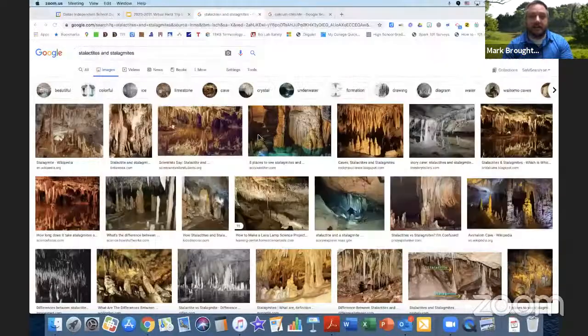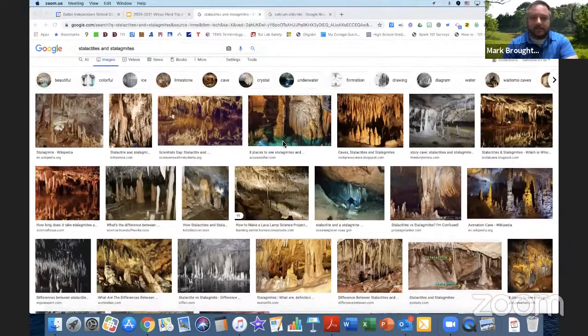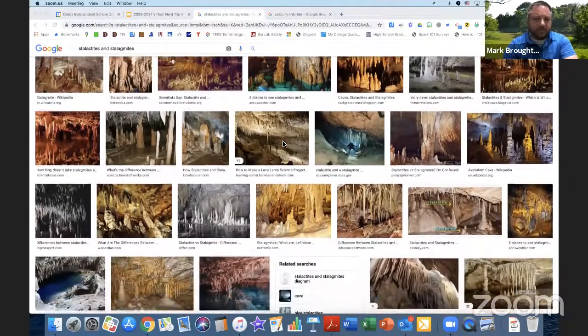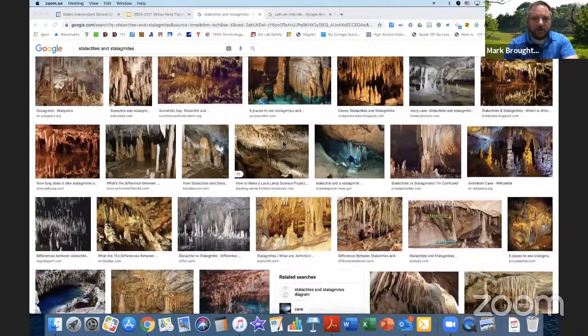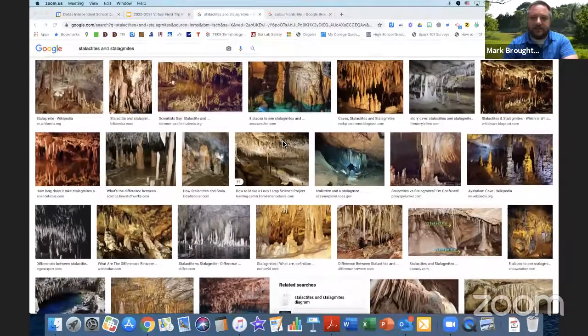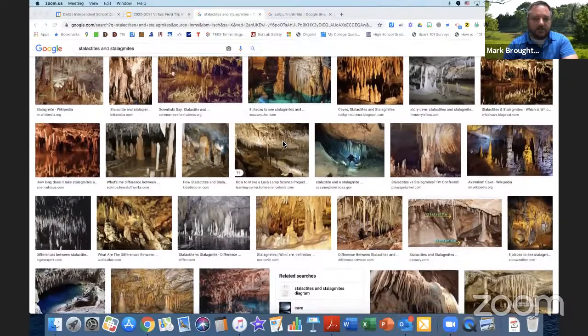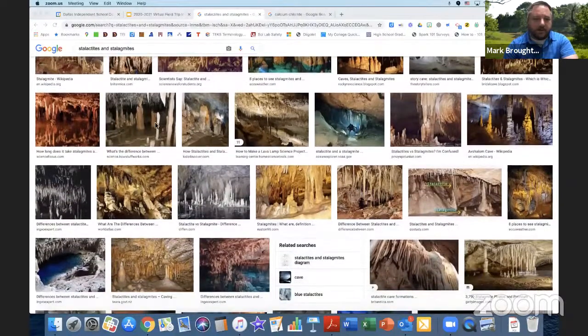Thank you, Mr. Ramirez. I'm going to share my screen real quick and show two more things that can be seen by water dissolving rock, and that is stalactites and stalagmites in caves. If you look at all these pictures, you can see there's rock that appears to be hanging from the ceiling, kind of like an icicle does if it freezes, and also rocks on the floor that are growing upwards. Those are called stalagmites. The ones hanging from the ceiling are stalactites, and if they meet, then they're called a column.